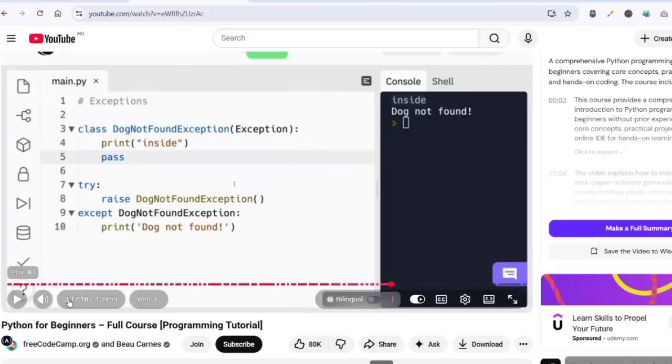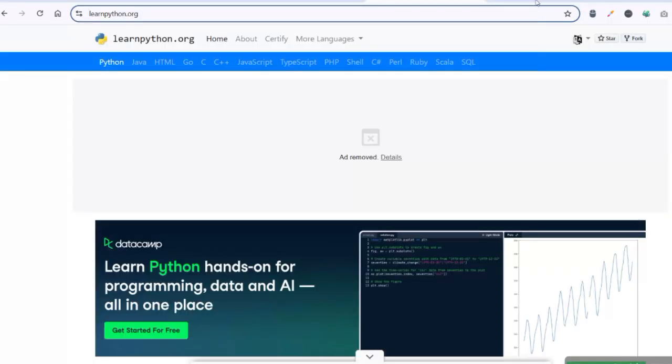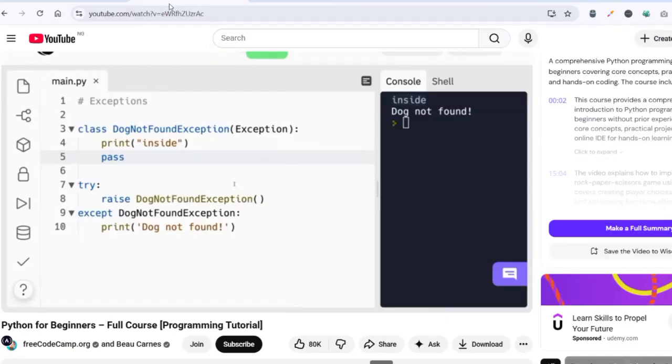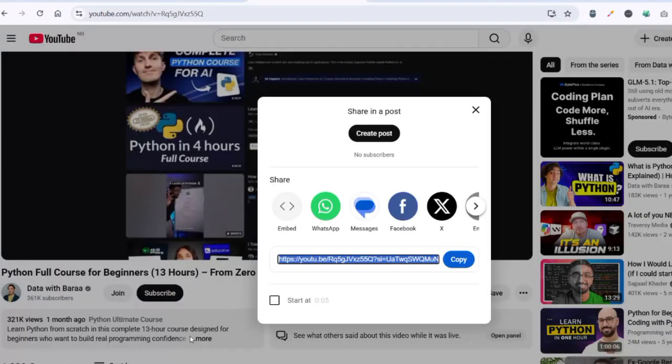Let's say for programming, you can always rely on freeCodeCamp and other sources like these. So what you want to do is copy the links for all of these. I put them up in this note.